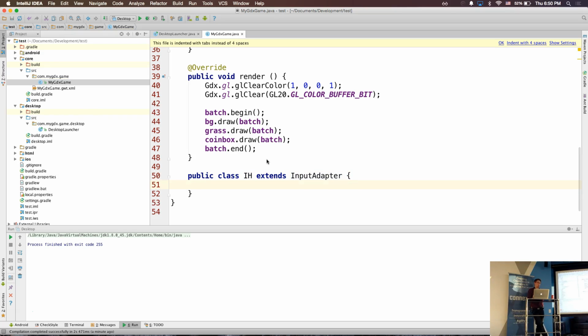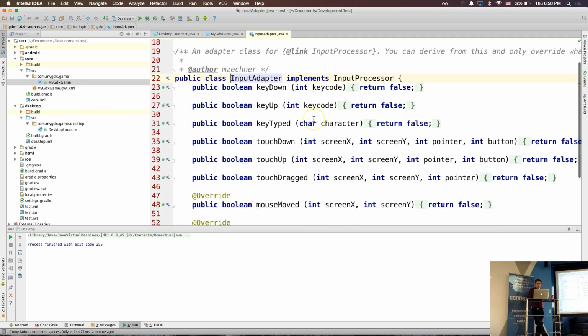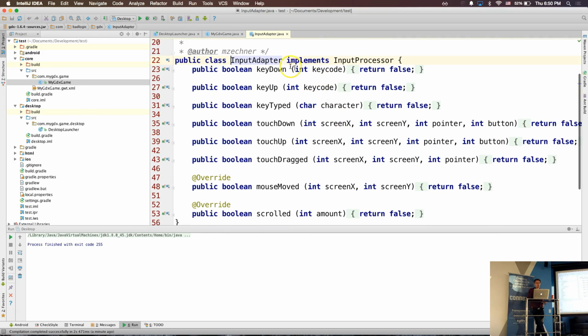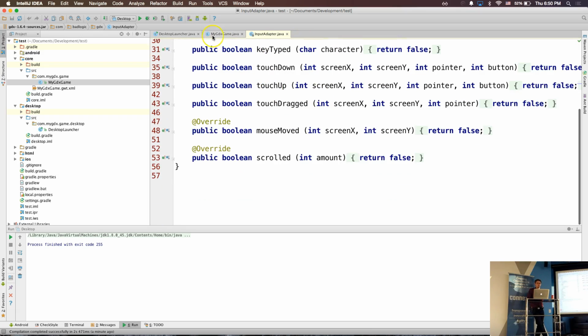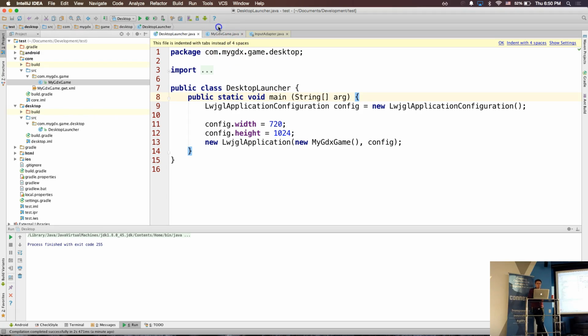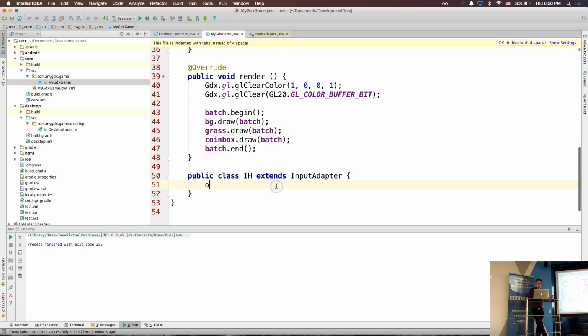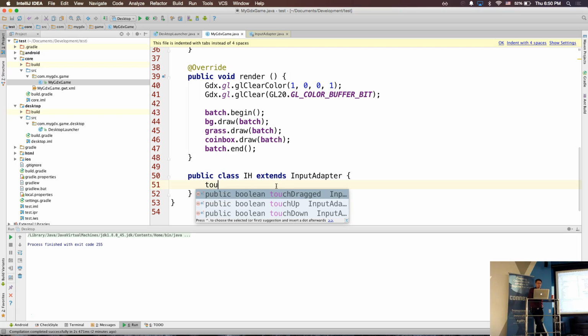So what we're going to do is when there's a touch event or a click, when it's let go of the screen, we're going to check to see if it's inside the coin box. If it's inside the coin box, spawn a coin. The input adapter has a bunch of methods for all the types of inputs you can do: key down, key up, key typed, touch down, up, drag, mouse moved, and scrolled. So we only need to extend touch up.